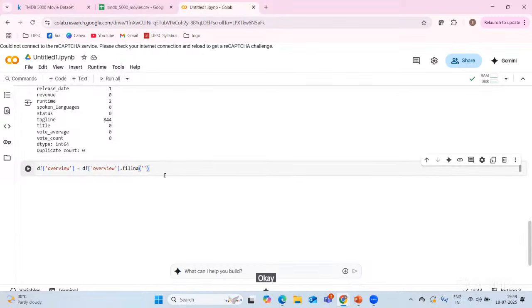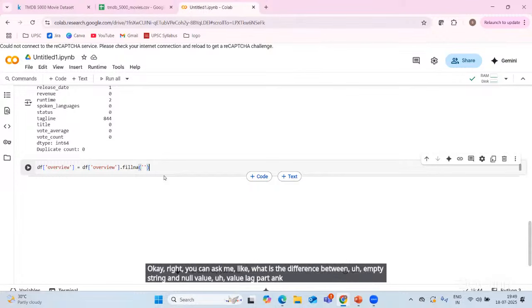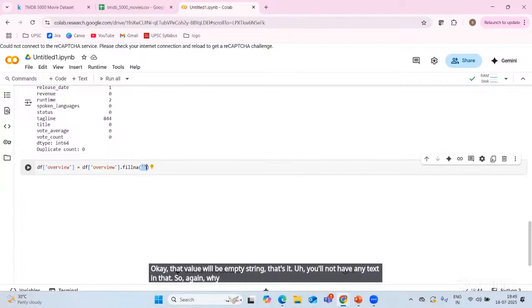You can ask me what is the difference between an empty string and a null value. You know what is meant by an empty string, right? An empty string is just nothing, you will not have any text in that. That value will be an empty string, that's it. Again, why am I not imputing with other values?